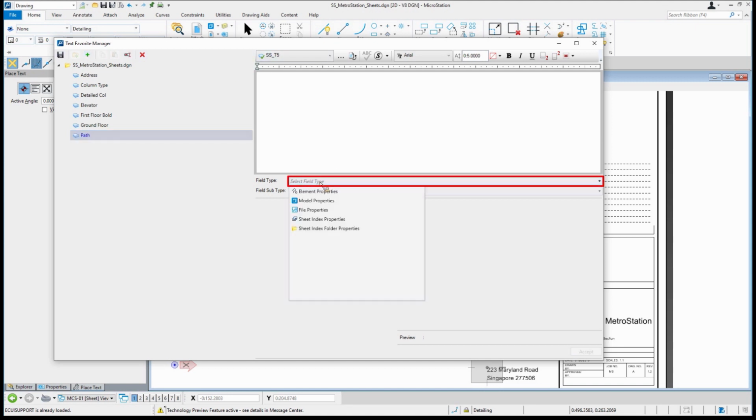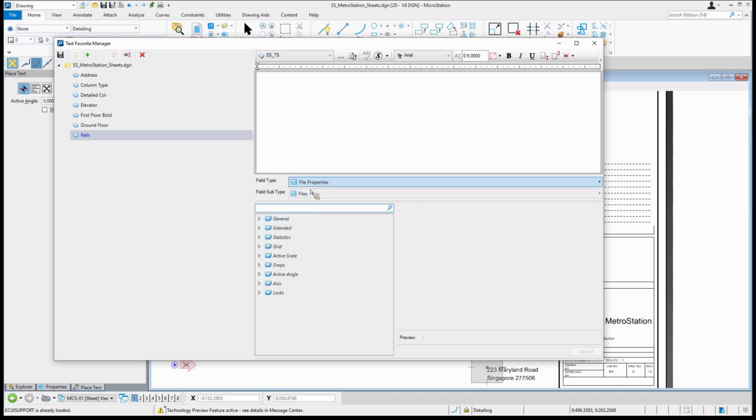And in here, I'm not even going to type anything in. I could, but I'm just going to say File Properties. What do I want to get about it? And by the way, all of the properties about files and elements are all in here. So you literally could have kind of a living legend, if you will, in here that says, this element is on this level, it's this size, it's this color, it's this style, it's this weight. Not that you would ever do that, but if the thing ever changed, guess what happens to your text?